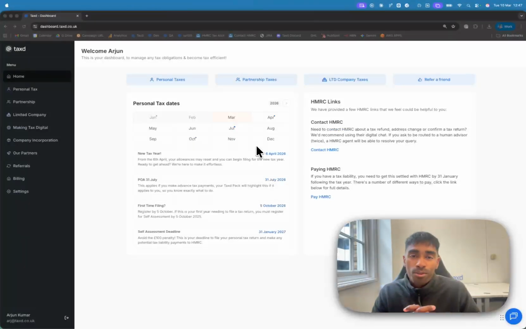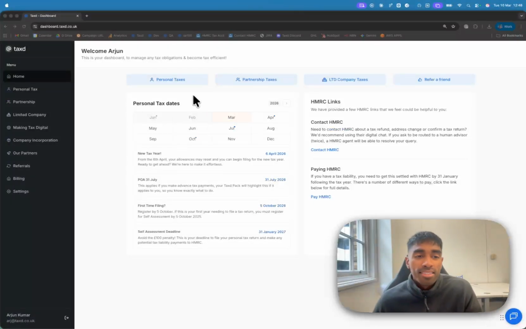From speaking to many of you on the tax return side of things, we're often looking at a tax return after the tax year has actually ended, which means there's not much we can really do retrospectively to help reduce that tax bill. But that's where the bit of tax planning in March is going to be super important, and you can do this all on Tax. So let's show you exactly how that works.